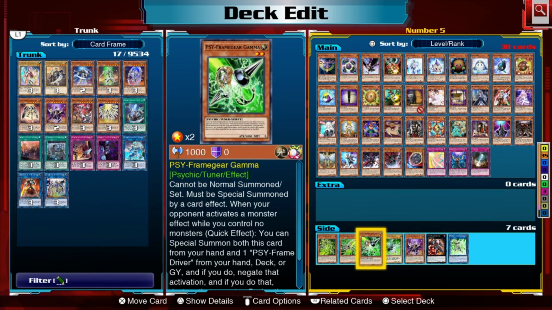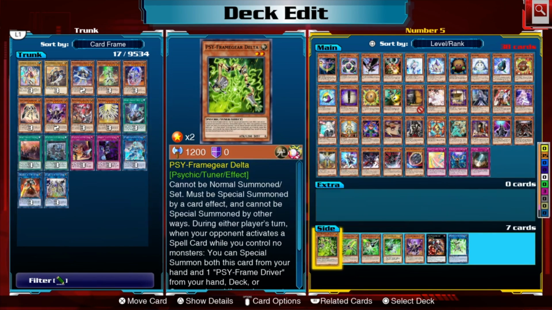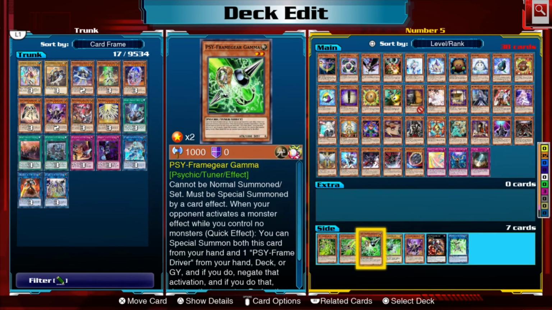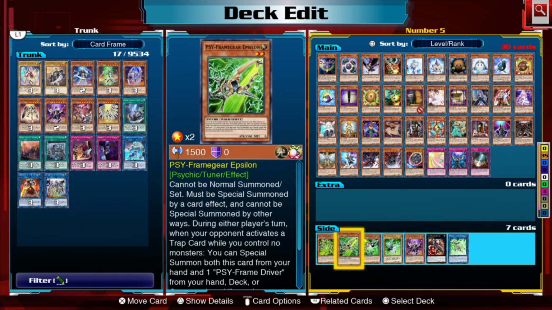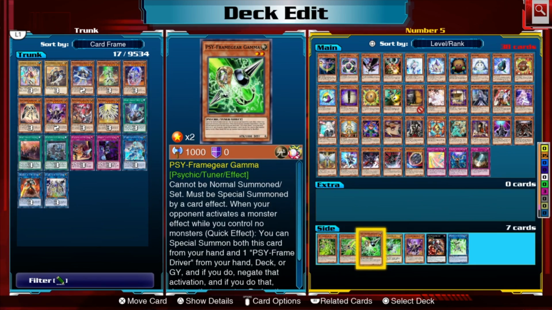However, it is now possible to bypass that effect if you are able to make the card Sideframe Lord Lambda. This card requires any 2 monsters except tokens to make, and while this card is on the field, you can activate the effects of Sideframe Gear monsters in your hand even while you control a monster. So this allows you to build your board almost as you normally would, and then still have these cards in your hand as counter hand traps for your opponent's strategy.